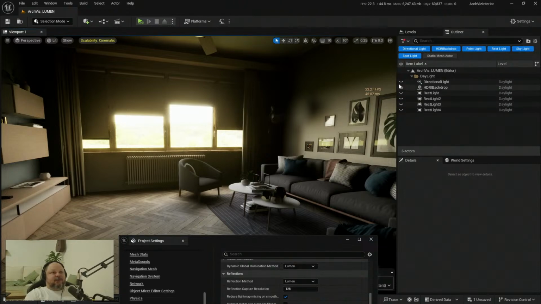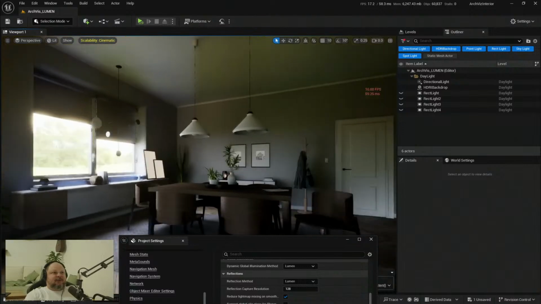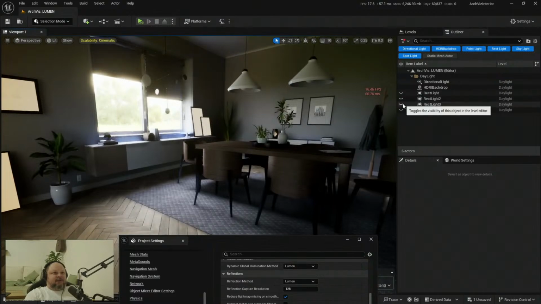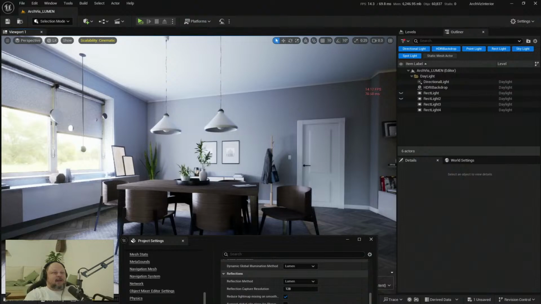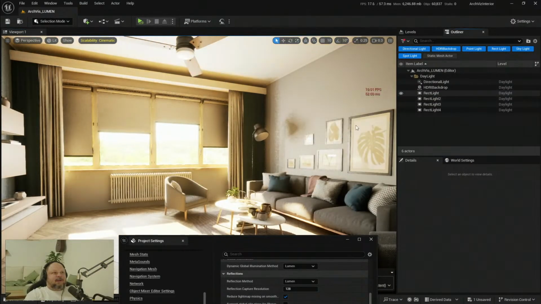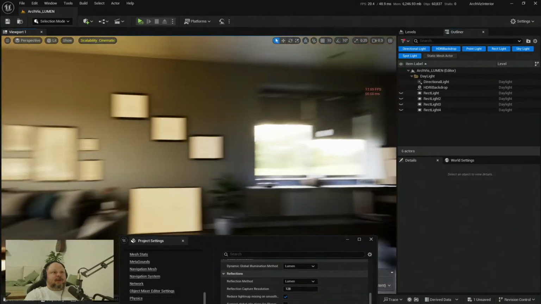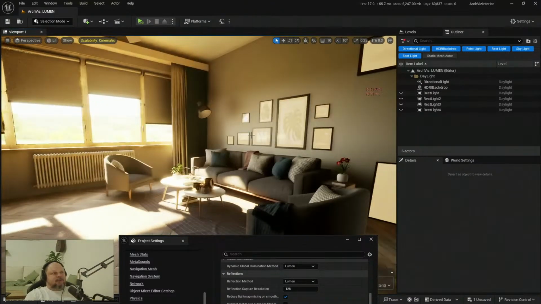So if we start turning on lights like the directional light, I would keep these. I would save the work of all these rect lights because I can actually turn them on, right? So you can see what they're doing. They're bringing a bit more light in, like fill lights. But even with them off, everything also looks fine. I think with a very good HDRI and one directional light, you're solved. You're going to be solving everything.